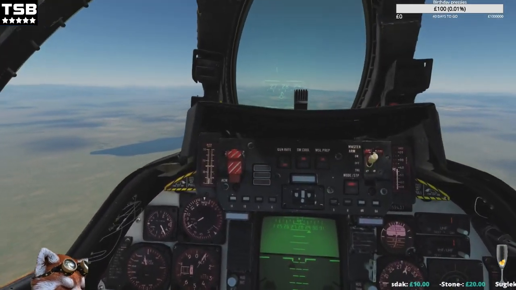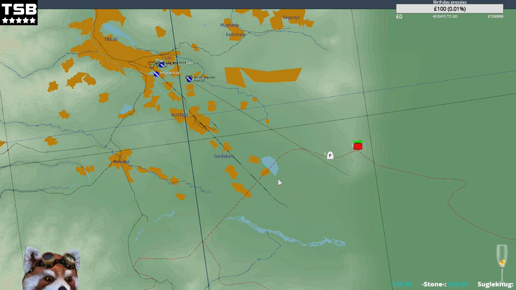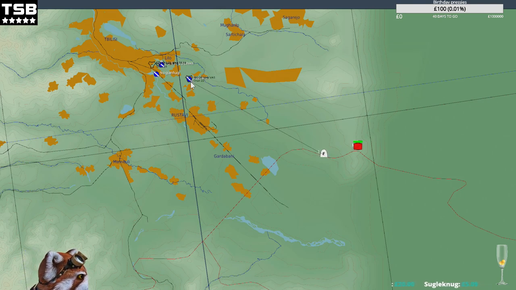There's a big lake down there. Hello. It should be that one. Hello. Hey, Shifty. Hey, JD! Where's JD?